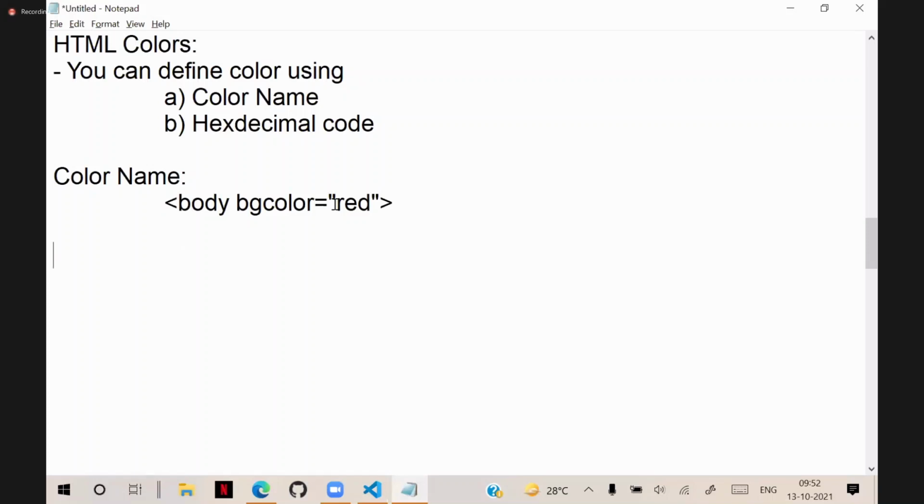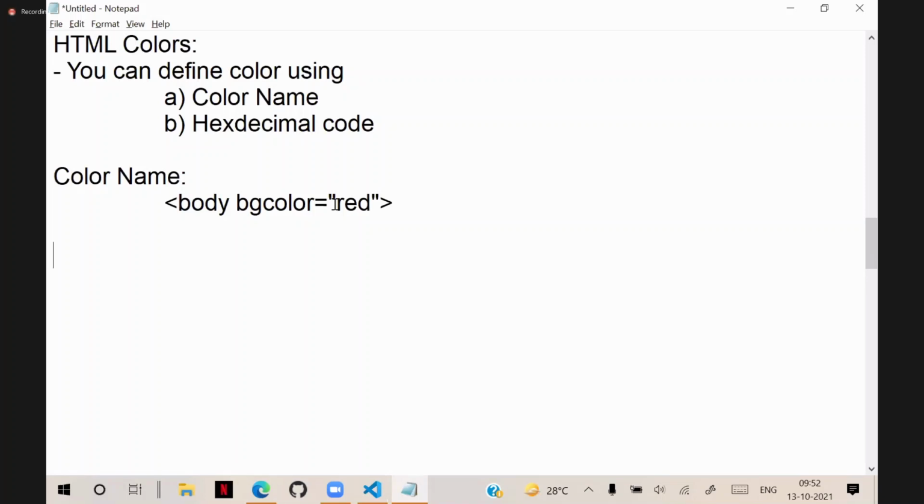A computer can display millions of colors. Millions of colors, so many shades are there, but names are not there for all those colors.